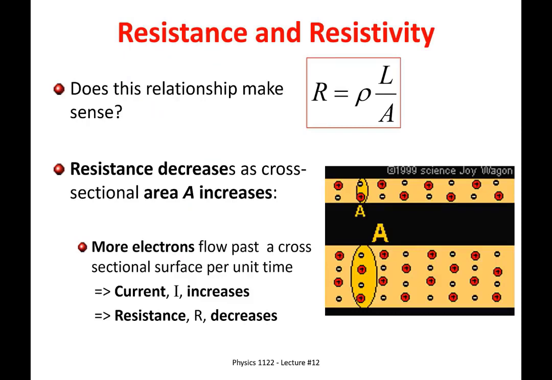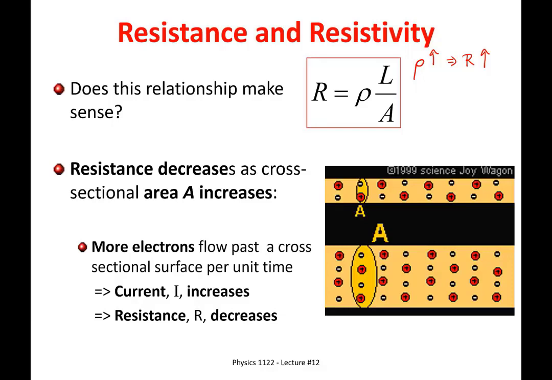And it's worth looking at this equation a bit more just to make sure that it seems okay, test it against our intuition. And what this relationship says, first of all, is that if the resistivity of the material goes up, then the resistance of an object made from that material will go up. And that makes sense. Some materials are going to have more free conduction electrons, and they're going to have a lower resistivity, so current will flow more readily through them, and therefore their resistance will also be lower. So resistivity and resistance go together in terms of if one goes up, the other goes up.